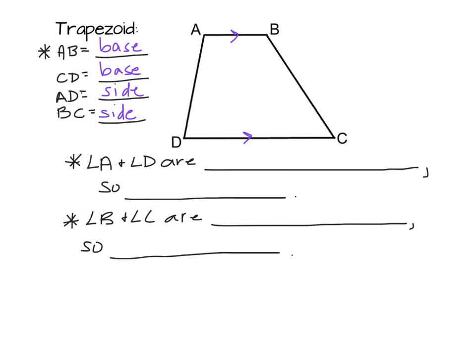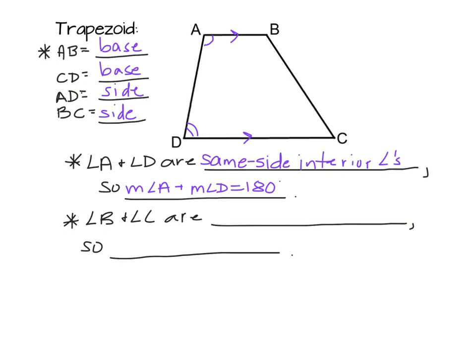Okay, so what else we know is that angles A and D, since they're on the same side of that segment, I'm going to put an arc on angle A and a double arc on angle D. Those are called same side interior angles. And we learned about those way back in topic 2. And I'm just going to abbreviate angles with a little angle symbol. The rule is if they're same side interior angles, then the measure of angle A plus the measure of angle D is equal to 180.